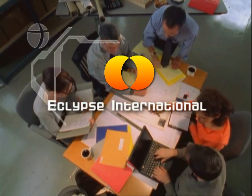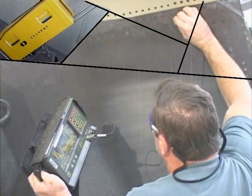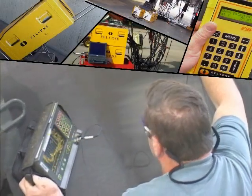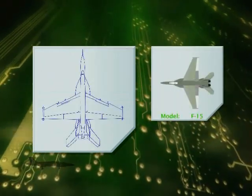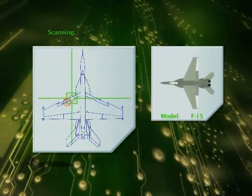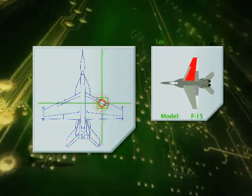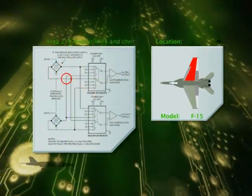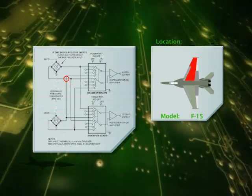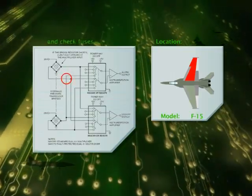Eclipse International, a key project participant and technology lead, proposed to develop and evaluate eWiWS tools to optimize the maintenance process. eWiWS technology turns wiring maintenance into a less overwhelming and largely automated task. Eclipse's ESP Plus tools employ standing wave reflectometry to locate wiring faults. When a fault is detected, the system returns specific error information, including the type of fault and location.